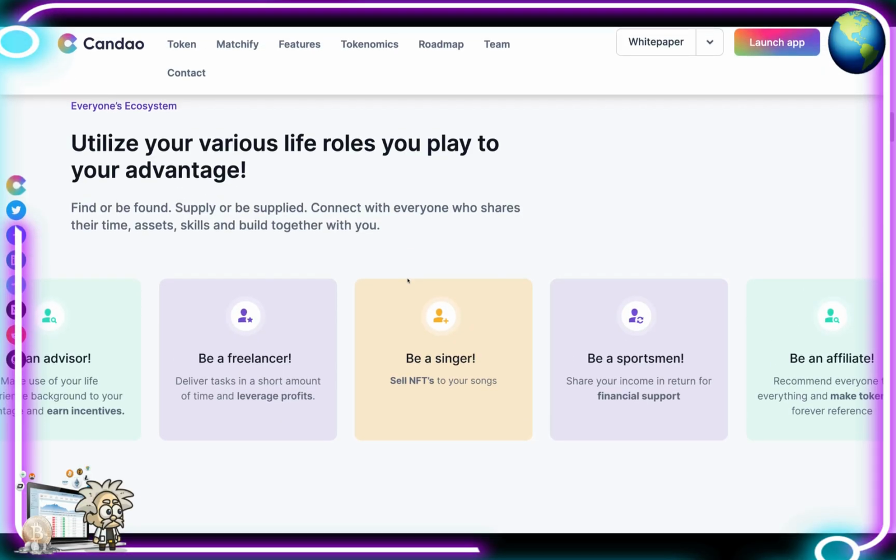The first one here, guys, is Matchify. A wide range of recommendations will be made to Candao users based on their activity both off and on chain, including investors with similar portfolios, feeds that may be interesting to them, investment strategies, advisors, and other investment opportunities. All the feeds will be matched to what a potential user might expect to see.